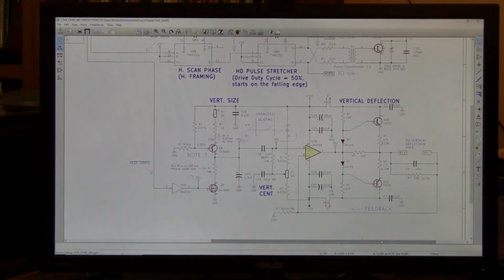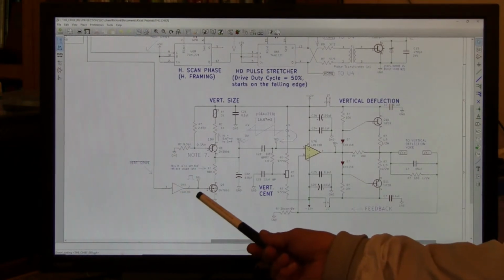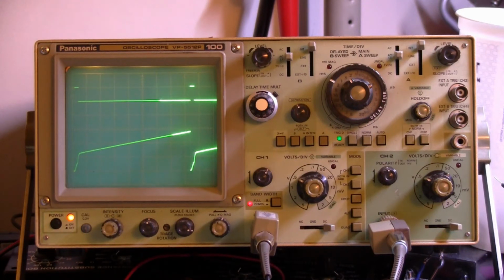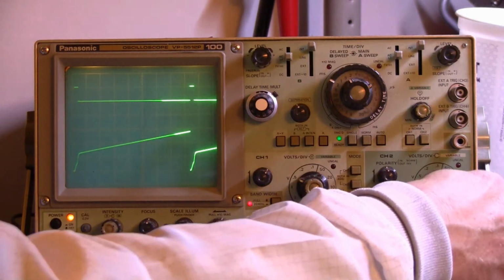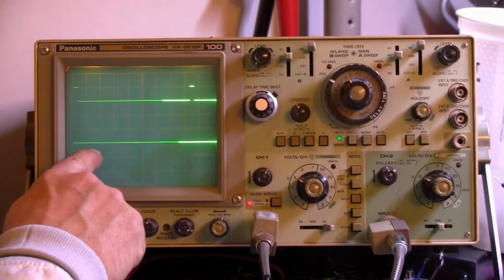Now that you have a general idea of the circuit arrangement, let's go look at the waveforms that are produced right here. We will be looking at the driving voltage going into the yoke and the driving pulse going into this transistor. On the upper trace, we have the horizontal drive pulse. It's been inverted in the 74HC04 inverter and turned into a positive going pulse. It goes from 0 volts up to plus 5 volts. The scope is triggering on this pulse. The bottom trace is DC referenced at this point. This is one division below the center line, is 0 volts.